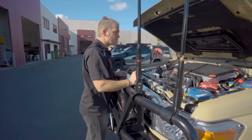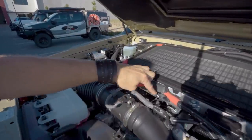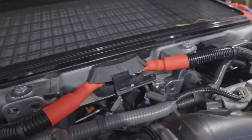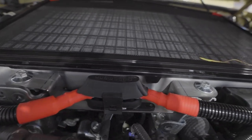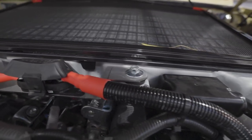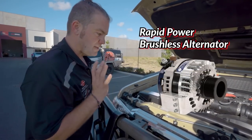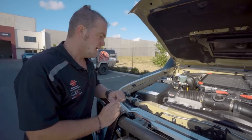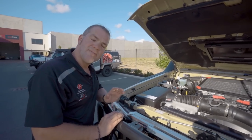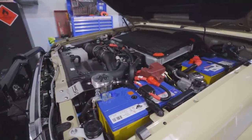But we did another thing to make sure that the alternator does not fail as easily on this one. As you can see, we've put our bracket for an extra fuse in here, which we now make specifically for the V8 engine. And then we put a 250 amp Endura brushless alternator in the bottom of that. The cool thing about that is when you don't have brushes in your alternator, you get rid of about 95% of all the alternator failures that happen, because most alternator failures are actually just the brushes getting stuck from dirt and debris when you go through water crossings.